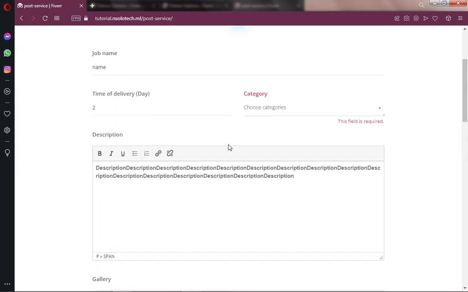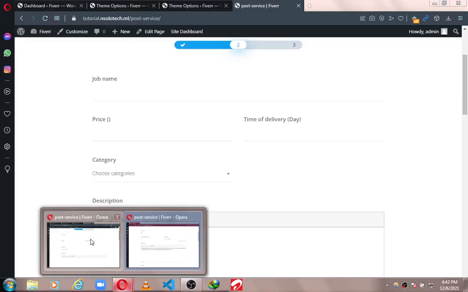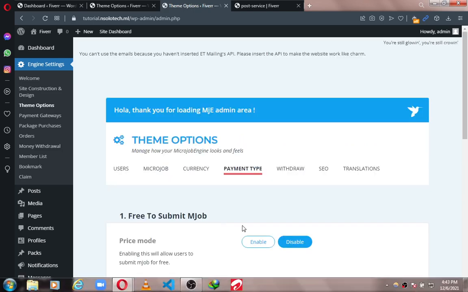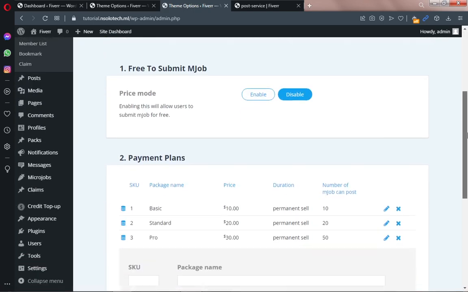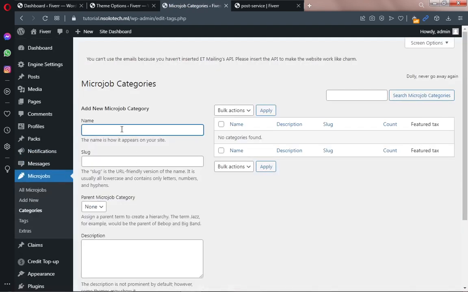We have not created any category. Let's go ahead and create a quick category. So with the category, what I want you to do is scroll down to micro jobs. This is where you create your categories. You go to categories, click on categories. Let's enter a basic category. First one is logo. I just want to show you how your sellers will go through the experience. But the settings, don't get worried about that.